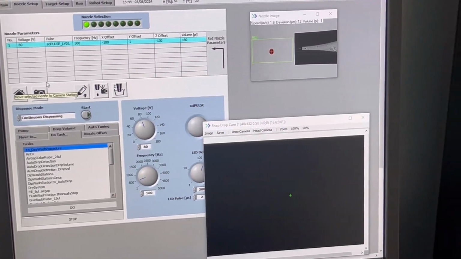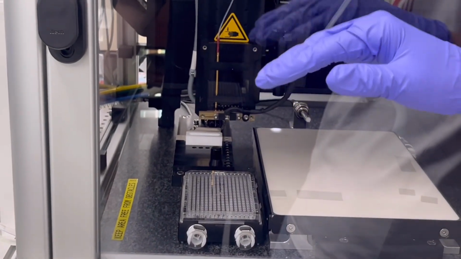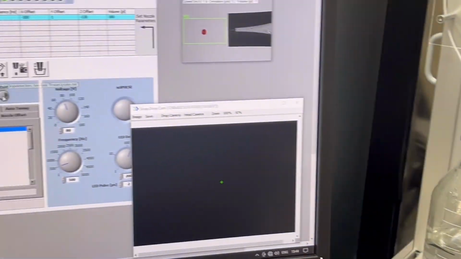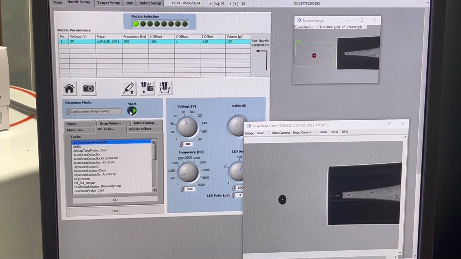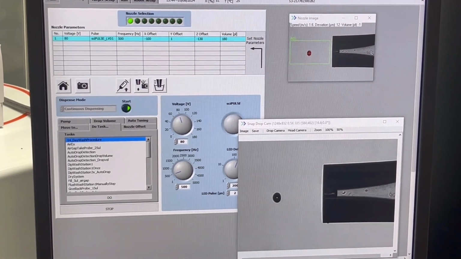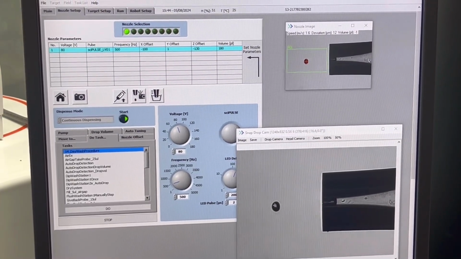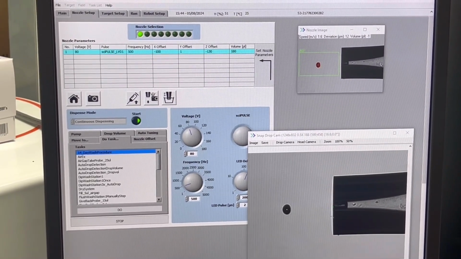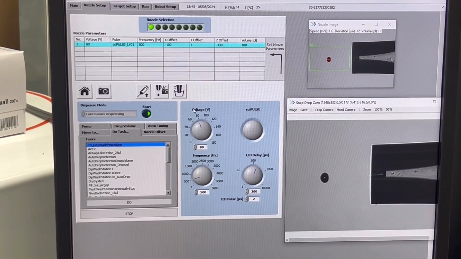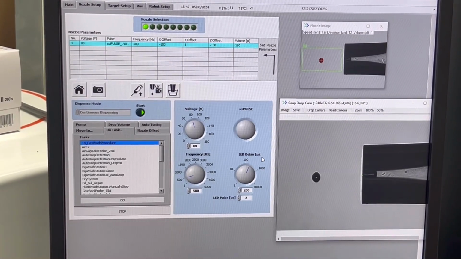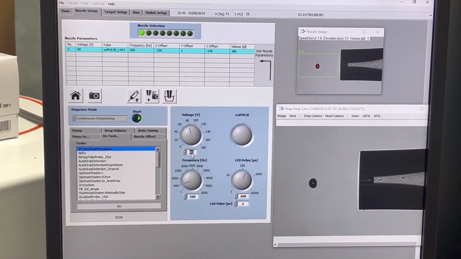Now the nozzle is already in front of the camera, but how can we see the nozzle? We have to click the stop, and it changes color to green, and now we can see the stack of the nozzle. And here is the spot, and the nozzle should be aligned. And we check the voltage, and for this kind of BDC, we insert the value of 80.